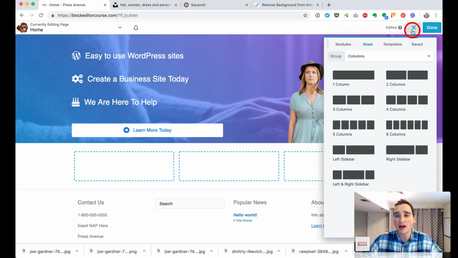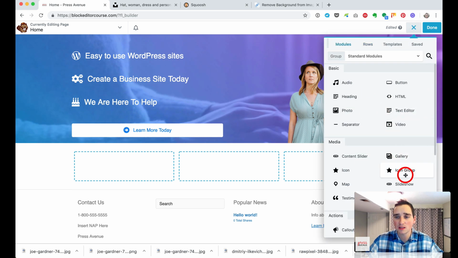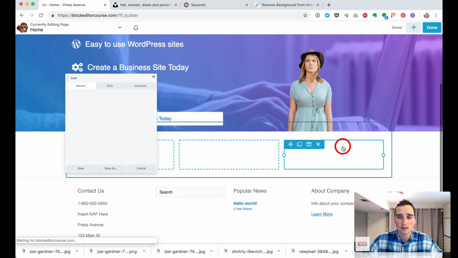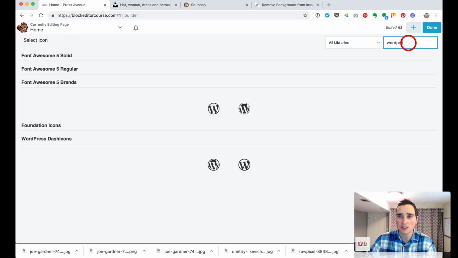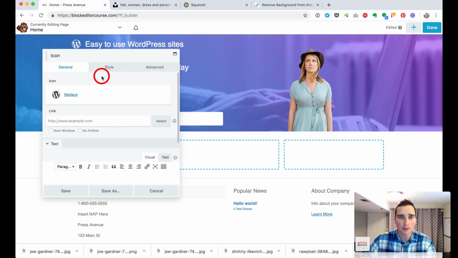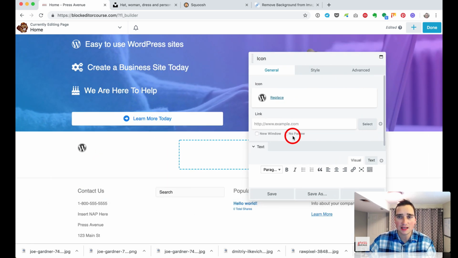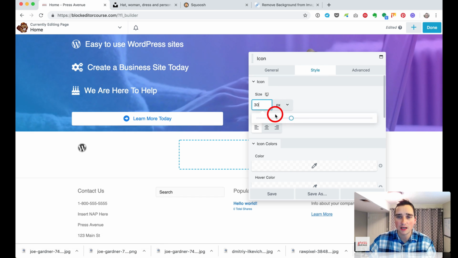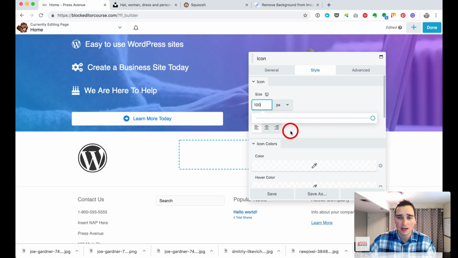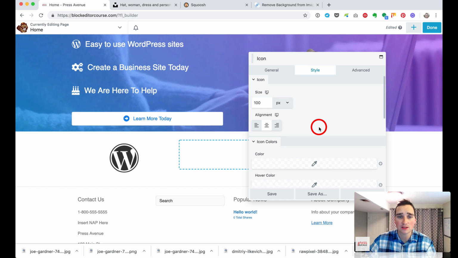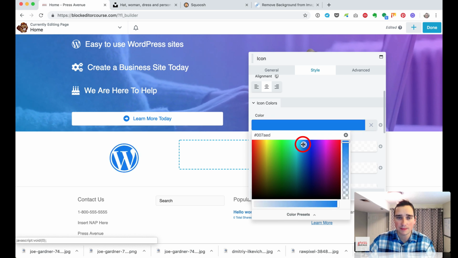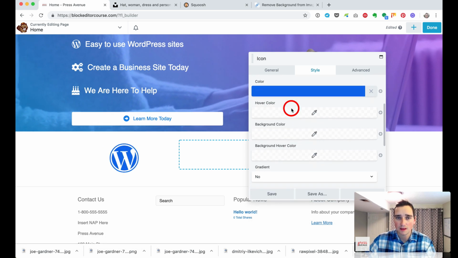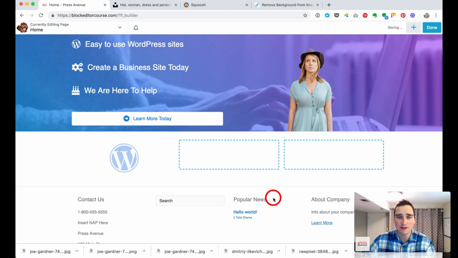It's really popular to have icons in this style of box. So we'll go to icon, and we'll say select. And on this particular one, we'll just stick around the web design premise. So I selected an icon, and I'll go to style, and I'll make it a lot larger. And icons load way faster than images do. So I'll pick a color here to kind of stick with our theme. So there's that, and I'll hit save.